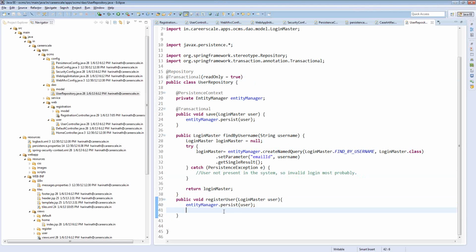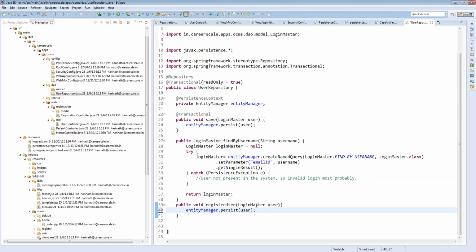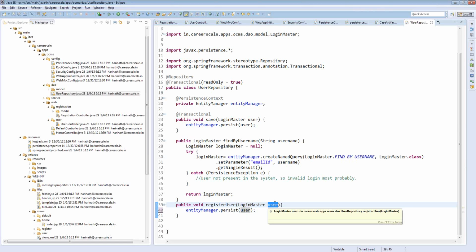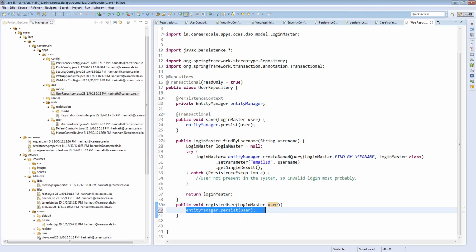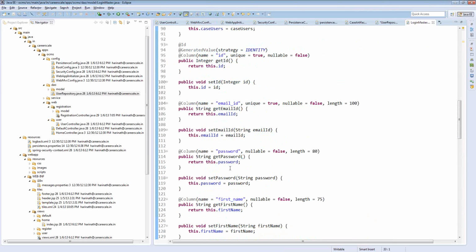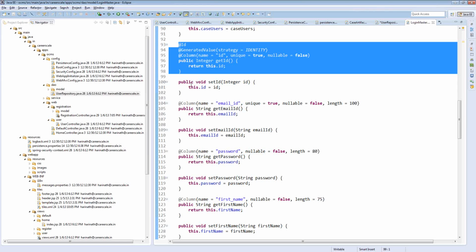To save a particular element to the database, see here, what I'm going to do is, in this case, there is something called login master. So I have a login master bean. You create a Java bean and then say entityManager.persist. EntityManager.persist means it is going to persist this data to the database. It is going to write an insert query with this bean, whatever data you have. Login master maps to a particular table. There is a table called login master, and it has these properties, and they are associated with columns, saying which column they belong to. So there is a mapping mentioned in the Java file itself.